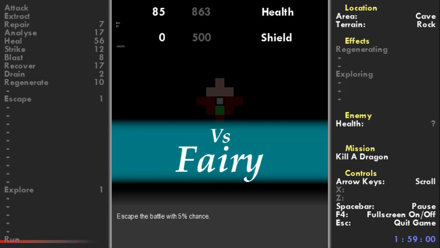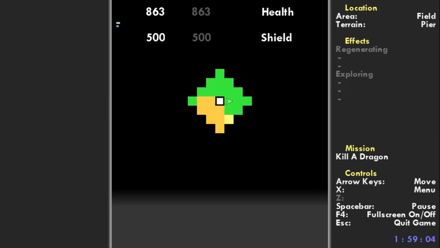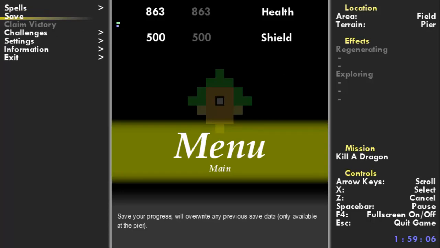Now, I might have to use... Oh, that was close. Right, no eagle. Yes, right. Let's get here. Save. Okay. I'm gonna end it here, but let's take stock.